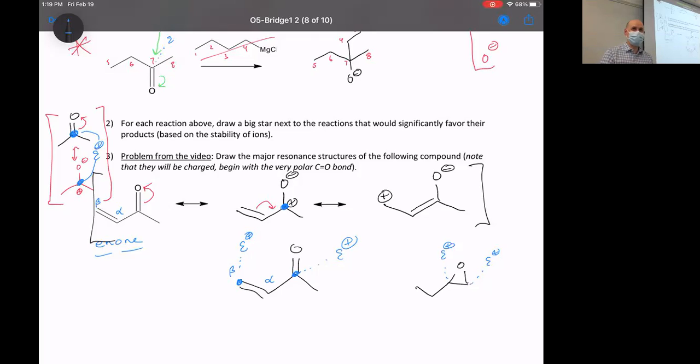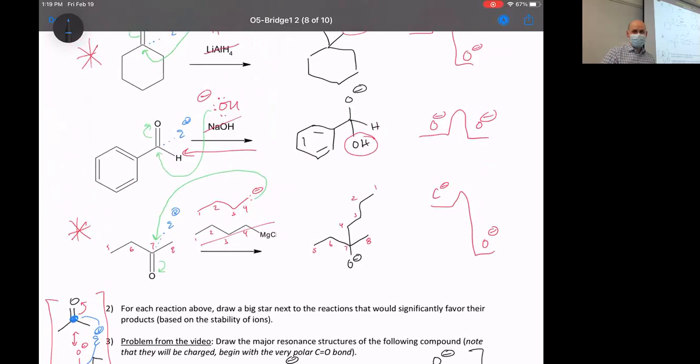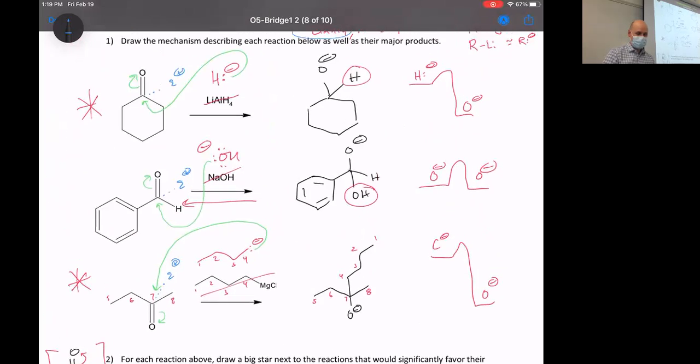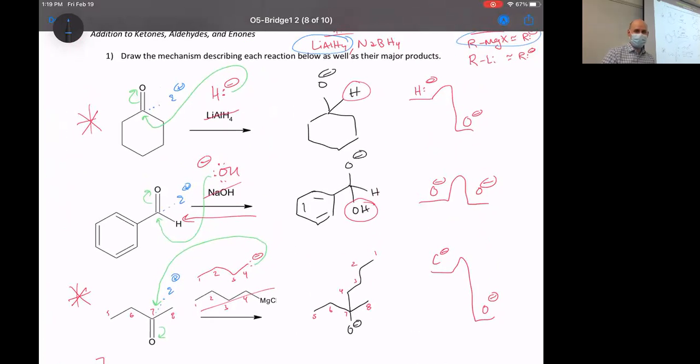Before we move on, I need you guys to tell me what 2 fiercely strong nucleophiles directly attack carbonyls? C minus and H minus, and that is still going to be true. So there are only 2 fiercely strong nucleophiles that are going to do that direct attack in the same way that they did above. So your C minus from your Grignard or alkyllithium is going to directly attack a carbonyl, and your H minus from lithium aluminum hydride or sodium borohydride is going to directly attack your carbonyl. And those are still, and will actually always be, our 2 fiercely strong nucleophiles. Every other strong nucleophile is going to do something different.